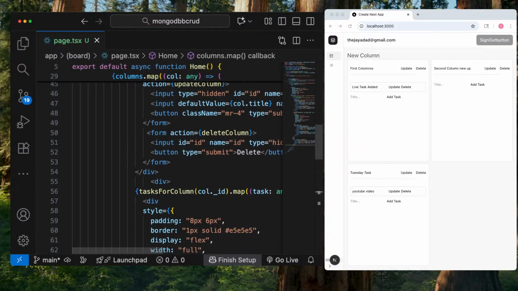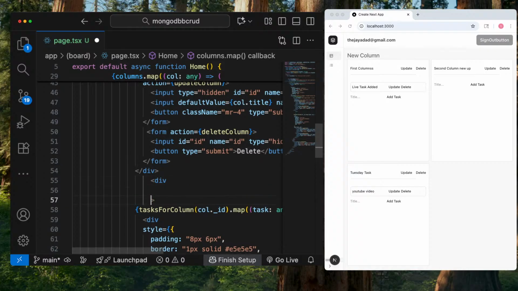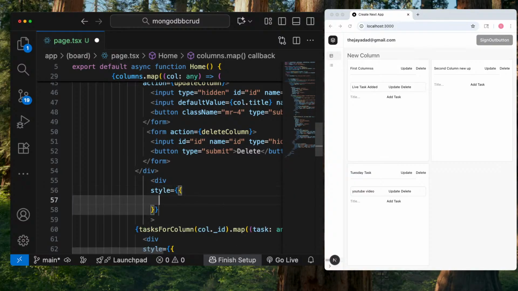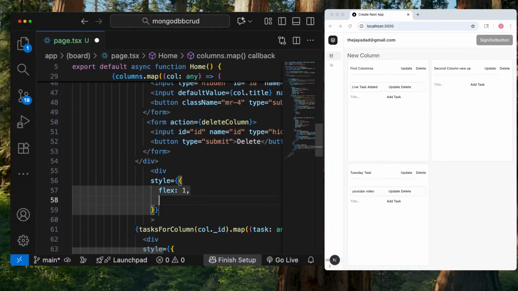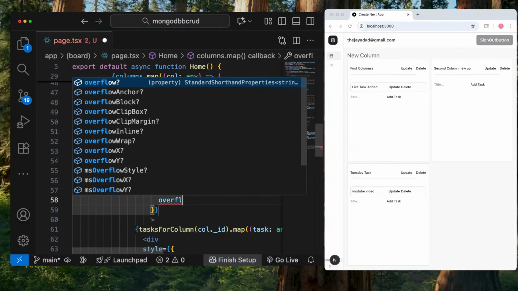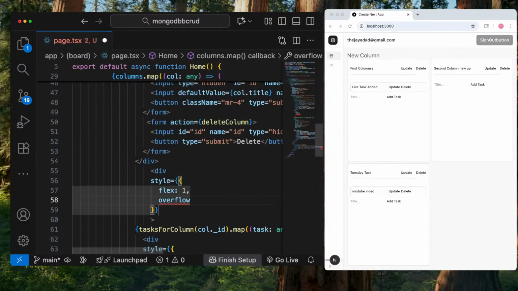I think we will style this as well. Let's go style, set flex direction to 1, overflow on the Y to set it to auto.